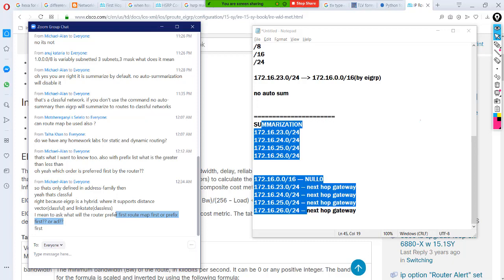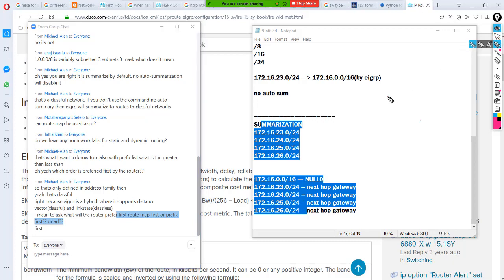Or let's say you want to make use of this feature on an interface basis. Let's say on this interface, all the in and out traffic you want to handle with a prefix list, you can do that. Let's say you have another interface, and on this interface you want to use a route map, you can do that. But you don't have to use all three on one interface. That is again an unwanted overhead on the device. But if you want to split on the basis of interface, you can have one on each. What is preferred is to keep either one.